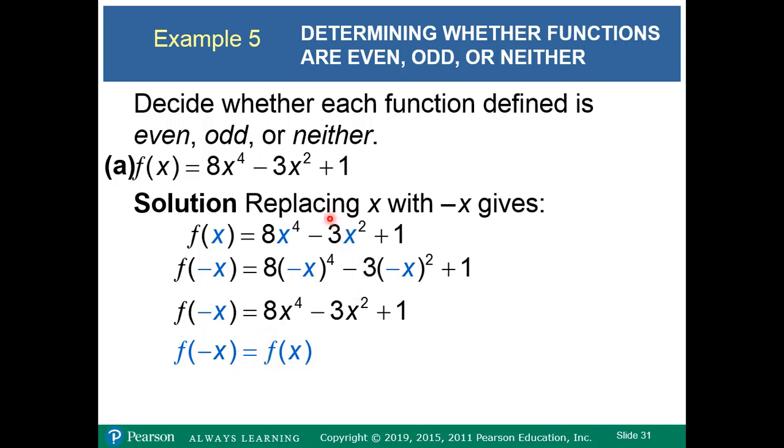Okay? So notice that all of the exponents on the variables are even. If that's the case, this will always happen, and you're going to end up with an even function. But again, this is a shortcut. Be aware that I may ask you to prove it or show it algebraically. Okay, but again, you could see immediately that this is going to be an even function just by the fact that all of the exponents are even.